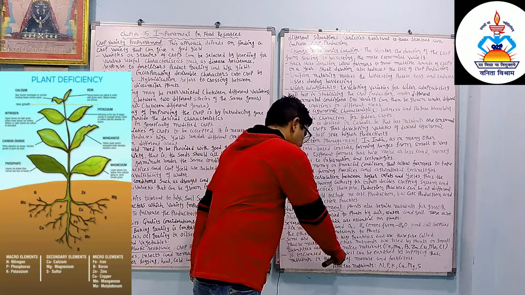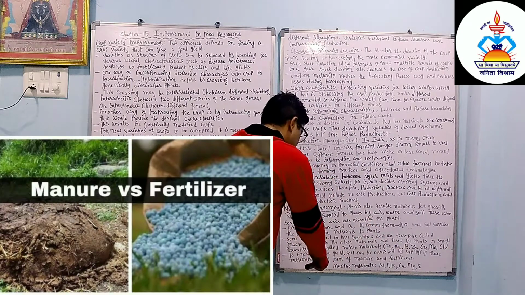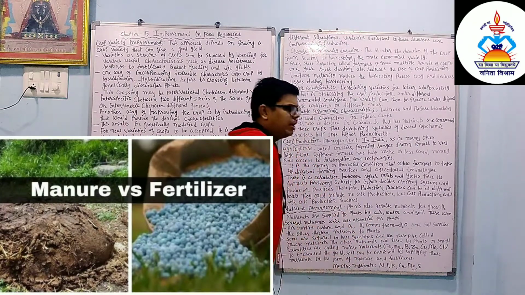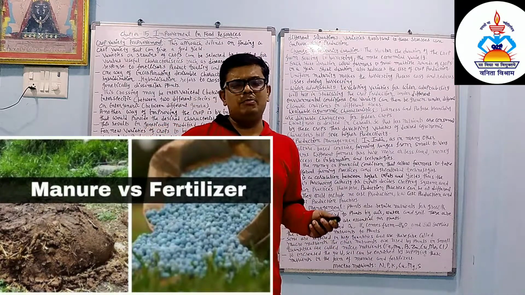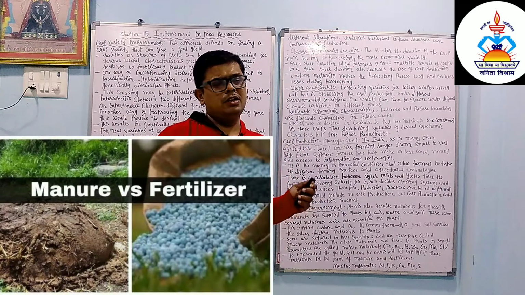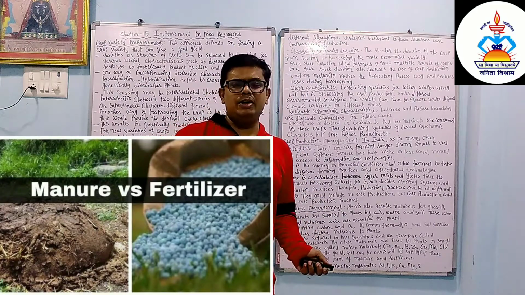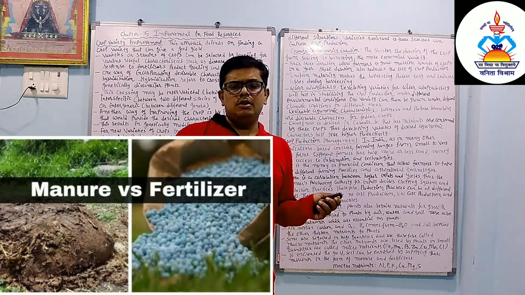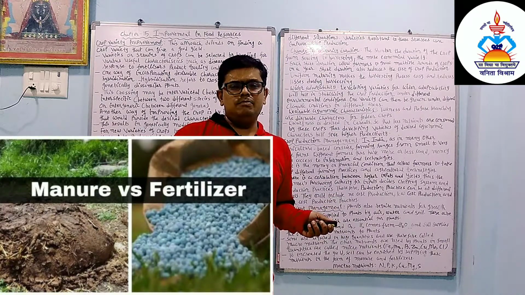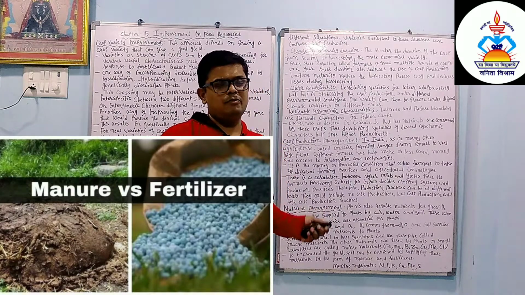To increase the yield, soil can be enriched by supplying these nutrients in the form of manure and fertilizer. So these micro and macronutrients are supplied to the plant by what? Manure and fertilizer. Fertilizers are prepared in industry, whereas manures can be prepared from organic components. Many diseases of the plant are cured by this type of nutrients.